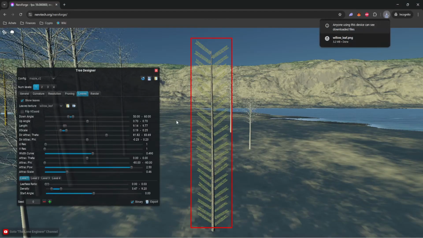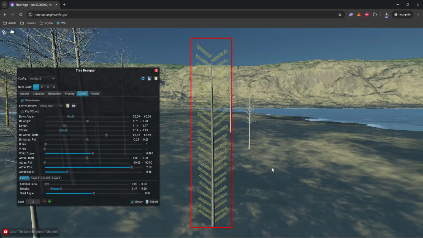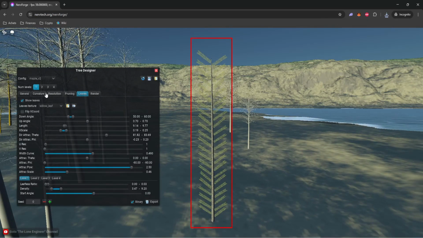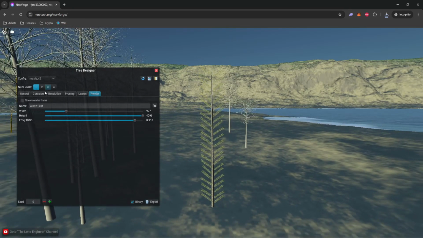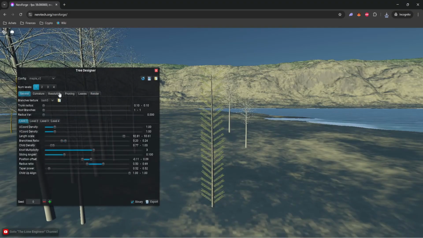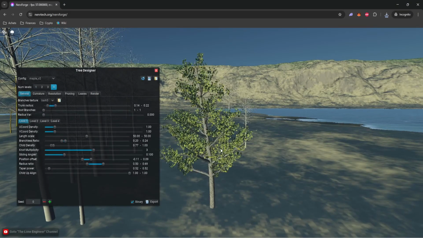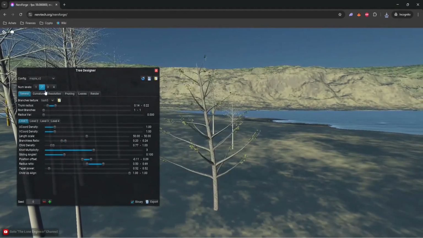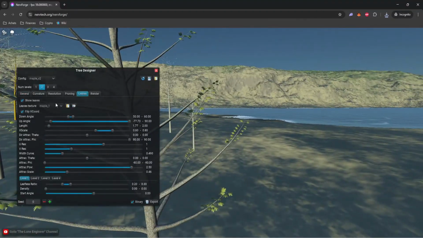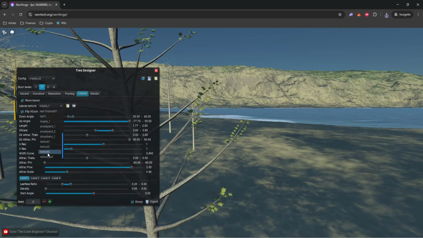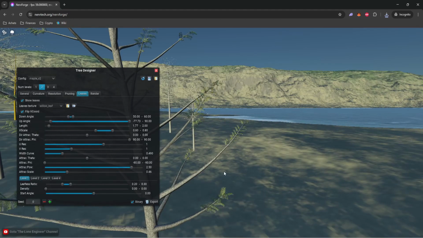Okay, and now I don't want to replace it here. Actually, I just want to use a new tree. So let's scroll that and let's get back to the maple configuration. Okay, and let's say we use only 2 levels, and now we have to replace the leaf with the new texture that we have created. So that would be the Willow leaf.